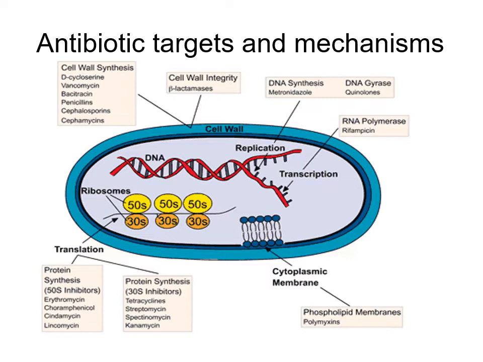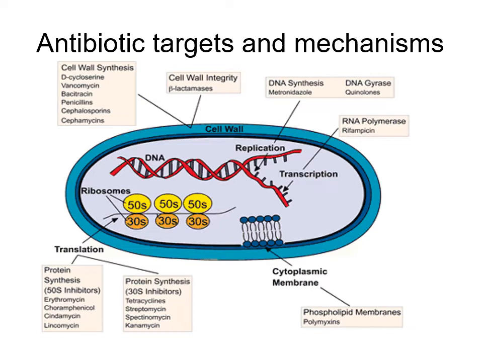Remember that prokaryotic and eukaryotic ribosomes are different in size from one another, and therefore there are molecules which will target specifically 30S or 50S ribosomes. So the point of this is that prokaryotic and eukaryotic translation machinery is sufficiently different that there are drugs which will target prokaryotic translation specifically and not perturb eukaryotic translation. And so there's a whole bunch of drugs available which will either inhibit translation at one level or another. So those are the big ones that are used for recombinant DNA.